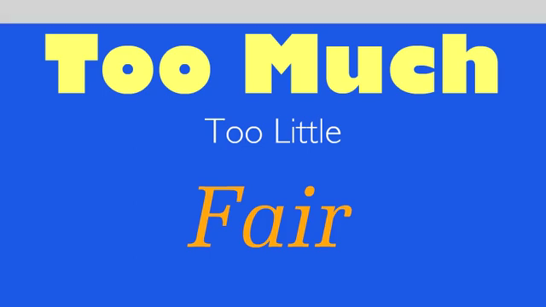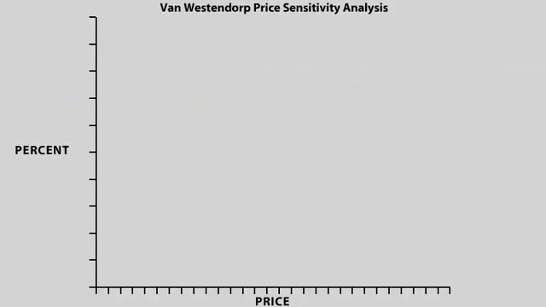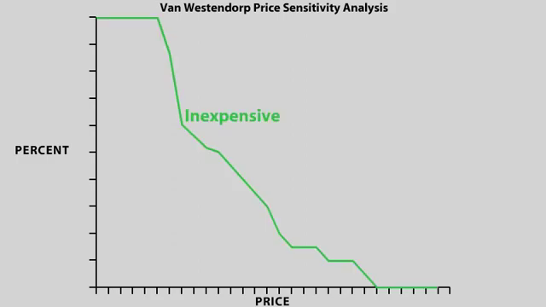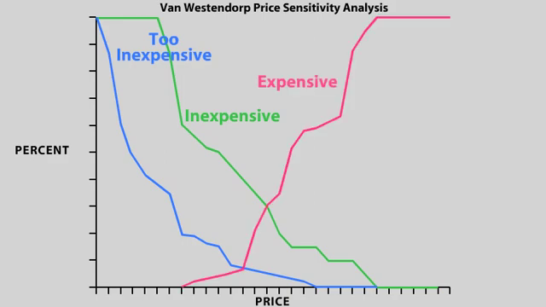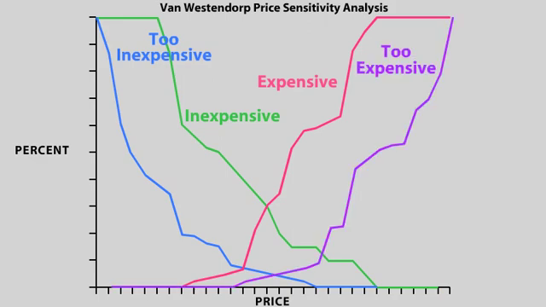By analyzing respondent data, we were able to determine the price at which respondents felt the instrument was cheap and too cheap, and the price at which respondents felt the instrument was expensive and too expensive. Where these lines intersect gives us feedback as to what is an acceptable price range. We were able to recommend to the client that the instrument should not be priced outside this parameter.